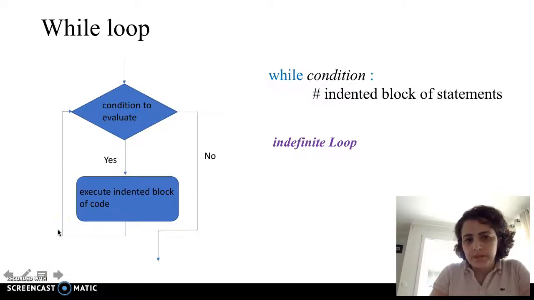Another form of looping is the while loop, and the difference with the for loop is that in while we do not know in advance how many times the statements are going to be repeated. So always we have a condition that we are evaluating. If true, we are executing that block of statements. If not, we are exiting the while loop. In Python, we use the while keyword followed by a condition, followed by a colon, and a group of statements that are going to be repeated each time. While is a kind of indefinite loop.